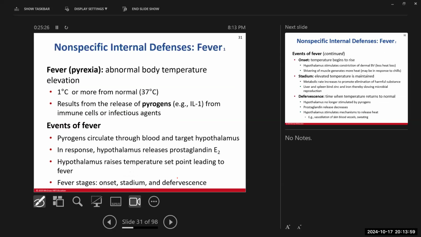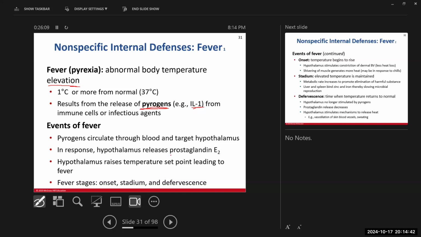All right, let's talk about fever. Normal body temperature is 98.6 degrees. When we're talking about a fever, normally we're referring to an increase in that body temperature. What causes that? Pyrogens. Pyrogens are a name for a class of chemicals that your cells produce. Interleukin-1 is a common one, but there are several different types, interleukin-6, all sorts. But interleukin-1 is one of the more famous pyrogens that can come off of macrophages, get into the bloodstream, go to the hypothalamus and stimulate it to increase your body temperature.